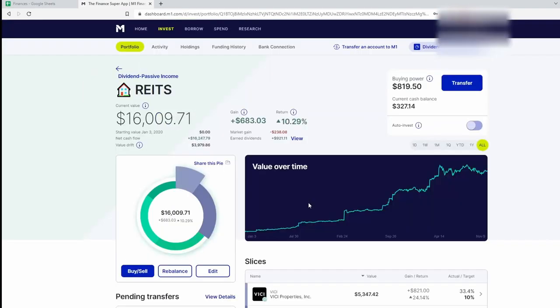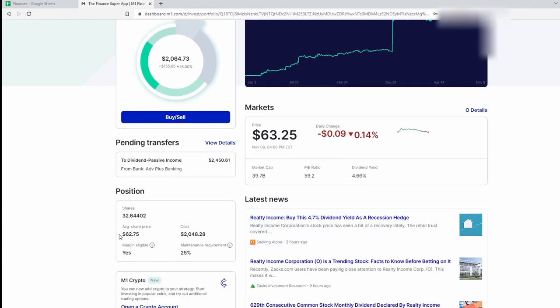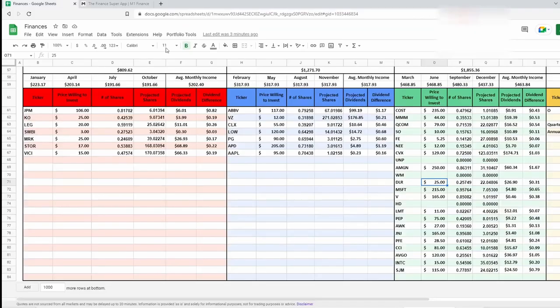And next we got my baby, my baby, which I wish you were lower because you were $10 lower just a couple days ago. Not liking it. Average share price of $62.75. So I'm definitely buying this at a premium of what, 50 cents. So, sure, whatever, I guess. Okay, so let's see this.